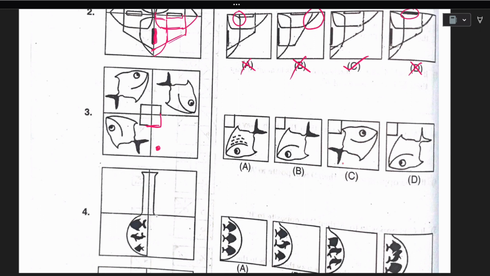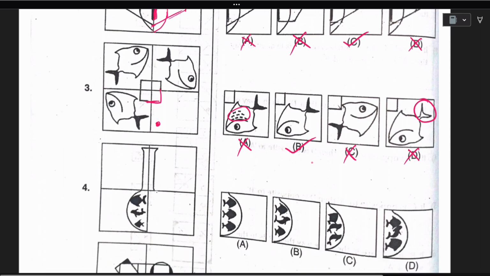So first of all we can eliminate this fish because the direction is not matching. And then no fish is having this kind of dots, right? So we will be eliminating this fish as well. Every fish is having a dark colored shaded tail, but in D this fish is not having a dark colored tail, so we will be eliminating D as well. So what is left, and is everything matching with the figure we want? Yes, so we will be selecting B as our correct answer.